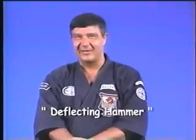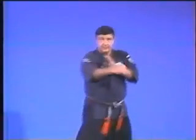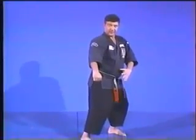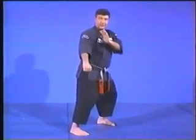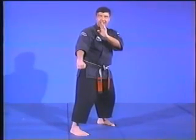Okay, our next technique is deflecting hammer. This is against the right front snap kick, and just like the other techniques, you're going to stay with the same principles as in delayed sword and alternating maces and sword of destruction. You're going to create distance, limit your target areas, stabilize your base, still block with the lead hand, and have your other hand as your backup.